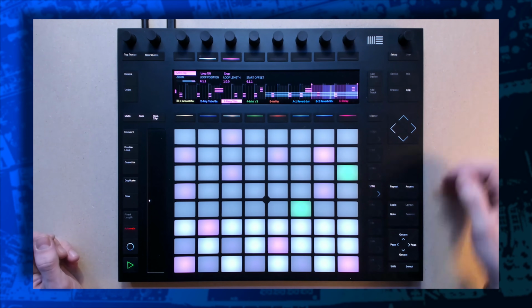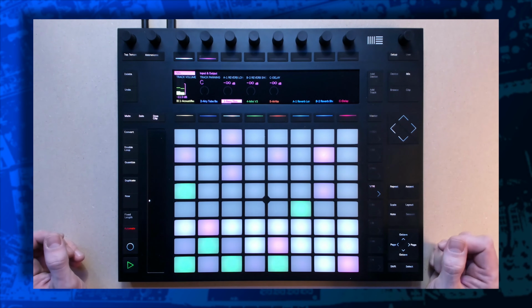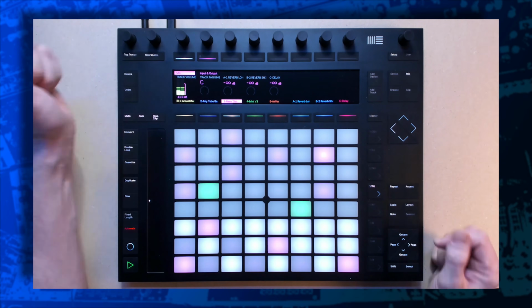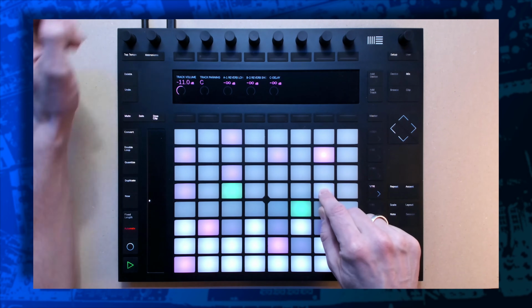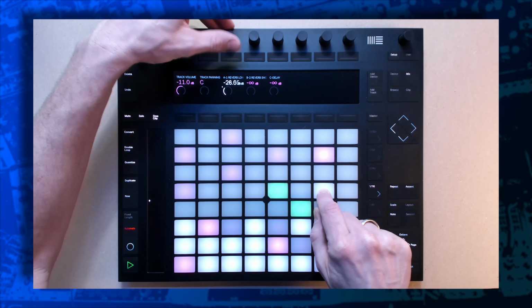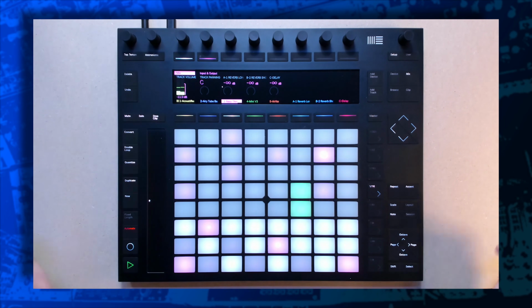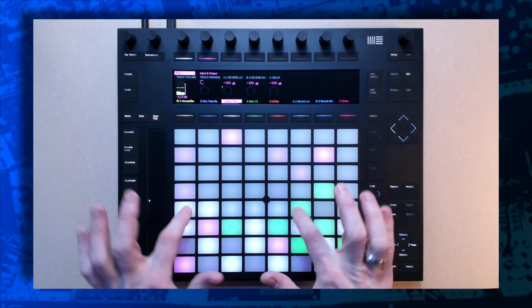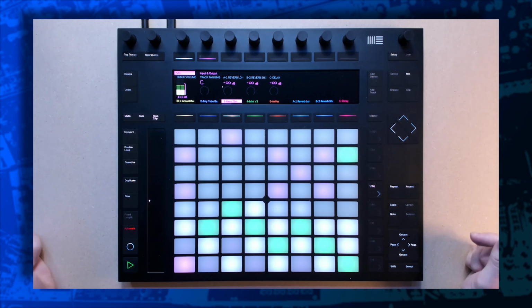focusing on the last page, go to the mix view, press and hold one pad, let's play the whole loop from the beginning.